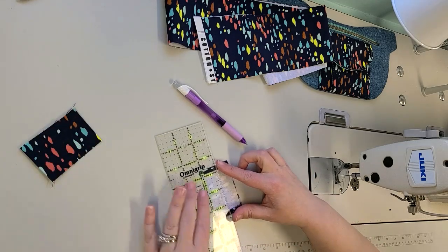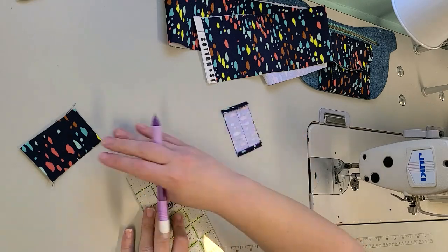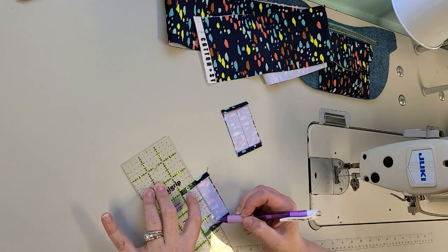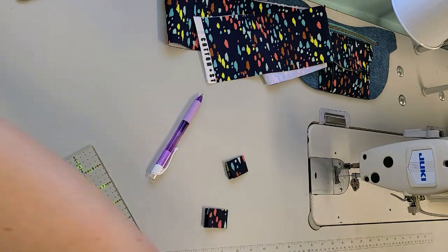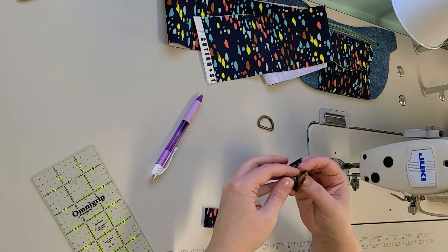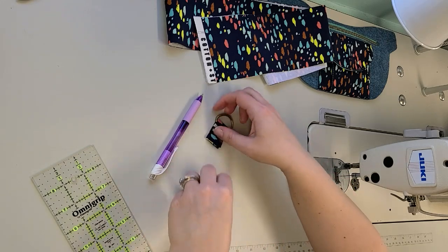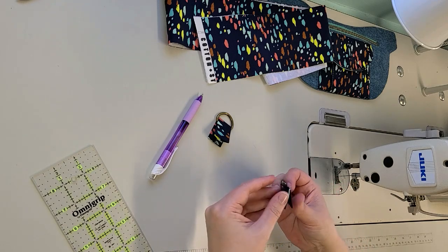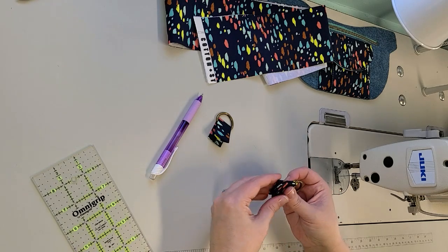All right, now down the center lengthwise on the wrong side, I'm going to draw a line. And then I'm going to press each long raw edge into the center. All right, and now we're going to slide a D-ring into the fold of each. So after I pressed the long raw edges into the center, then I folded it in half, bringing the short ends together and pressed there as well.